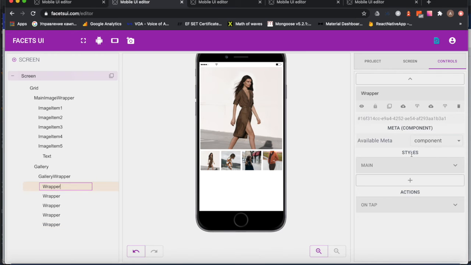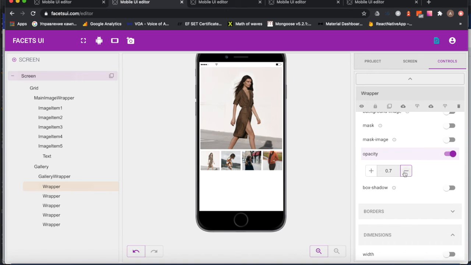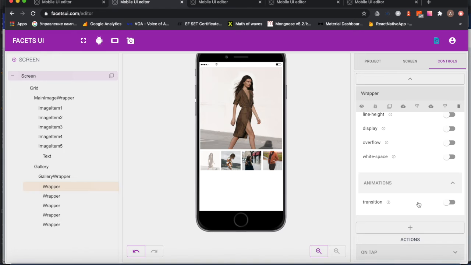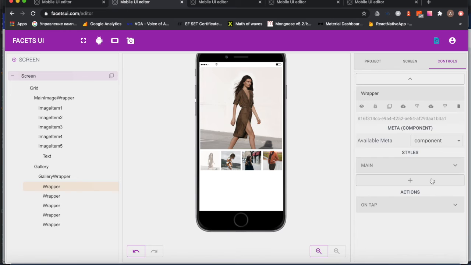Now let's add here opacity 0.4. Transition. New action. New style, sorry. It will be image 1 active.